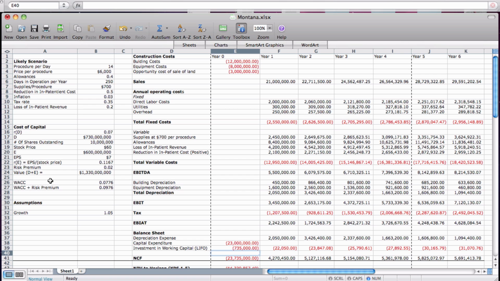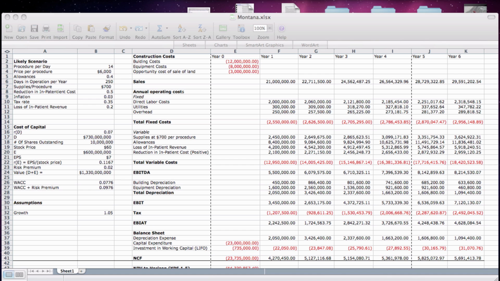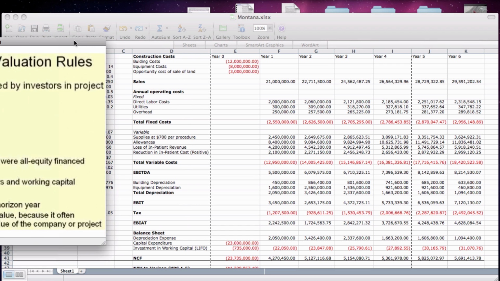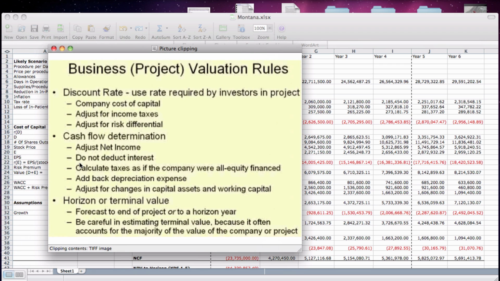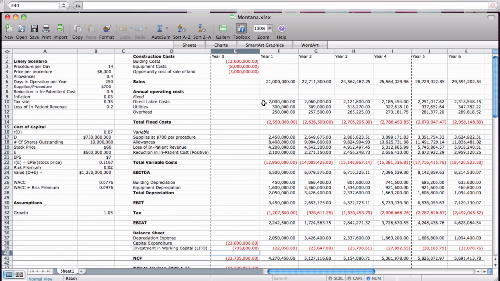Now, the first thing that you're going to need to do is estimate the cost of capital, and I demonstrated how to do this in a previous video. Now, you'll notice the spreadsheet is constructed much like an income statement. This is a common way of doing it and is really quite handy. Except the income statement will end at earnings before interest and after taxes. And this is because of the basic business valuation rules, which say we do not deduct interest. These rules can be found on Calgary Business Blog.